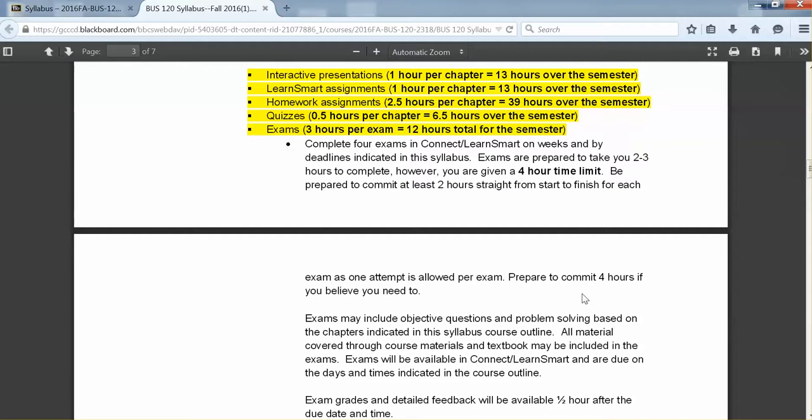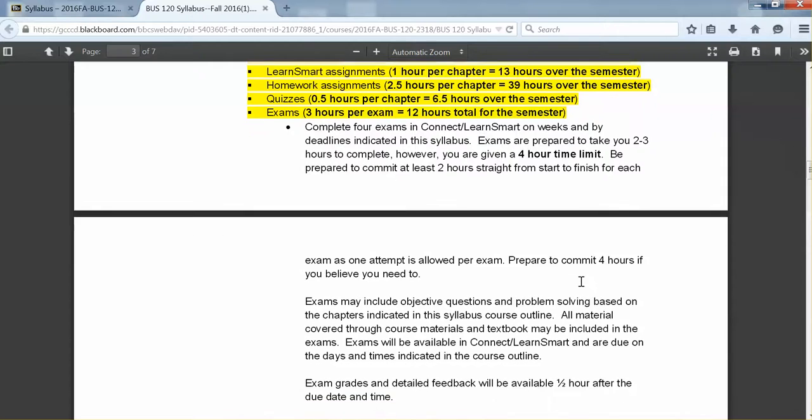You might finish way sooner and that's okay, but you don't want to have the problem of not having enough time. I've done it this way for a number of years and students seem to like that. It's very comfortable. You don't have to worry about, oh my goodness, is the exam going to time out on me? It only will if you sit there past 4 hours, but you won't. I mean, if you're methodical, and even though I know you're looking up in your book, you can use anything you want to take the exam in terms of materials, my lectures, your textbook, and whatever works for you. But you have to be somewhat methodical, but 4 hours is plenty of time.